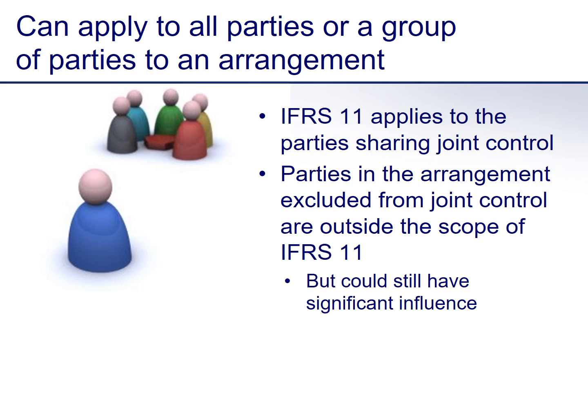The other parties would be excluded from joint control, and they would then need to apply the decision tree to decide which standard they need to apply to their investment, given the relative voting rights that they have in the investee. So for example, an excluded party from a joint arrangement might still have an associate because it might have significant influence in the arrangement.